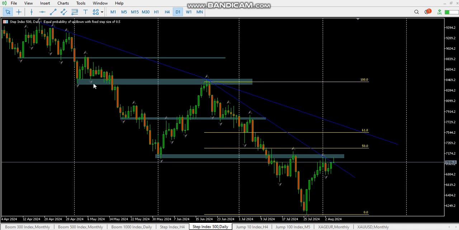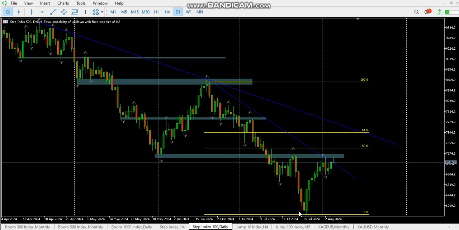So there was a demand here, and what do you see? The market was able to break it again, come here, break it, and what happened? It went back up again to test this zone, which is our supply zone. And what happened? The market went down again below the supply zone, which was our initial demand zone, and was able to break it. This demand zone is no more our demand zone, it is now our supply zone.